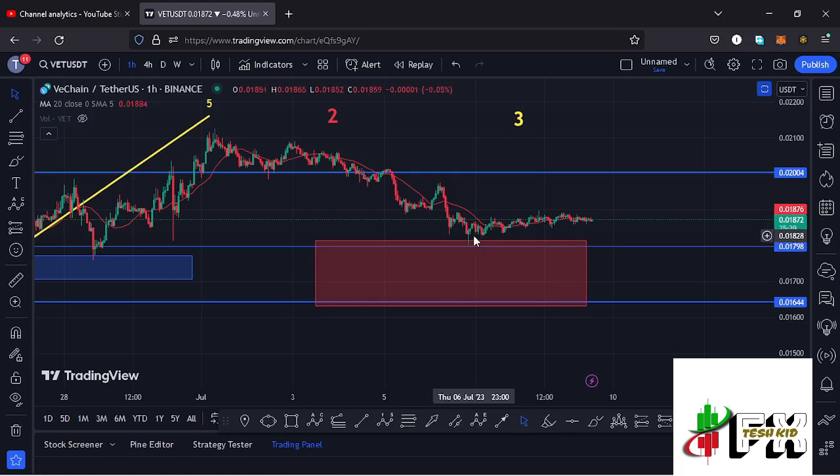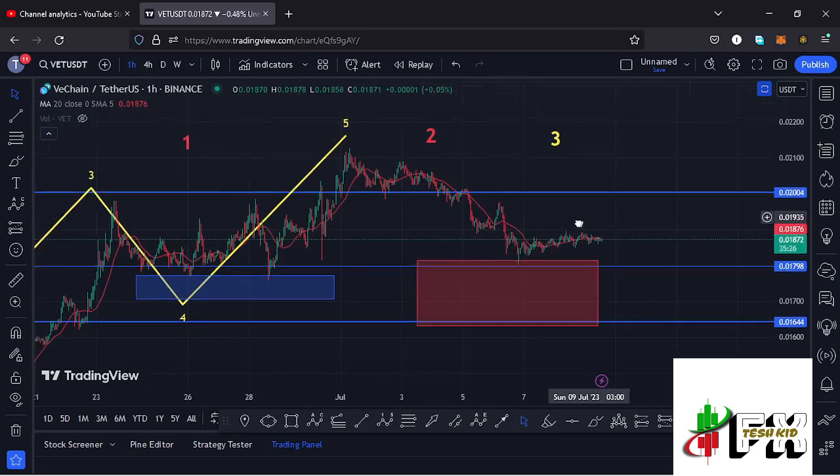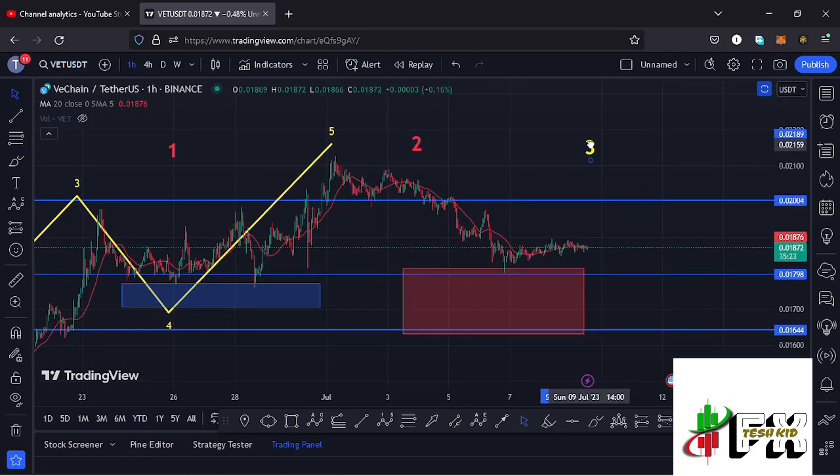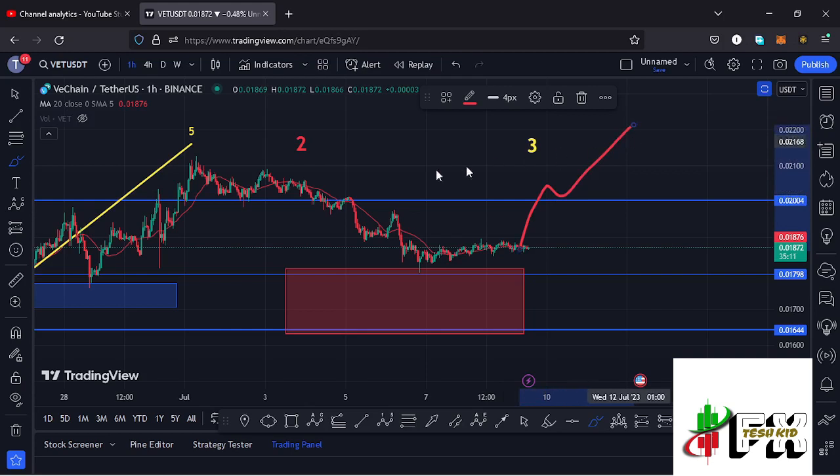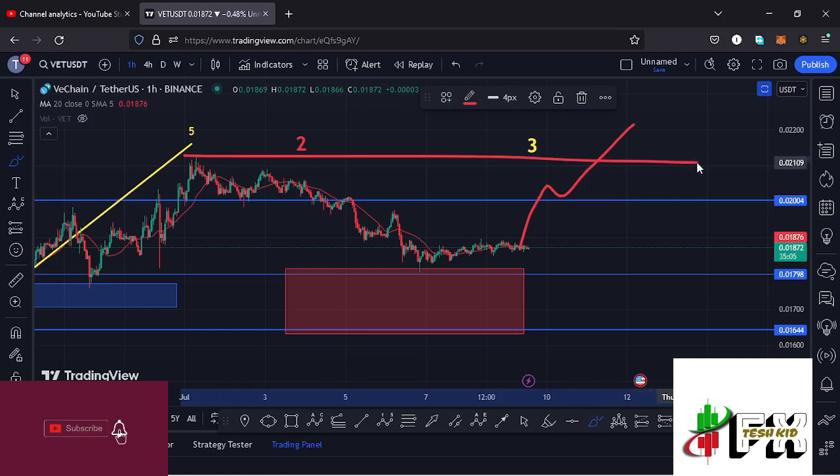And the first one is that maybe this breakdown move that gave us a long wick into the target area has now given us the low for the second wave. And soon we might see a reaction of that, start an impulsive move to the upper side, and start the formation of this larger Elliott wave count 3. And for that to play out, we need to see Vechain first break above resistance at around the $0.02 mark, get a successful retest and continue gearing up, and also give us a break above the high for this larger Elliott wave count 1 at around the $0.021 mark.